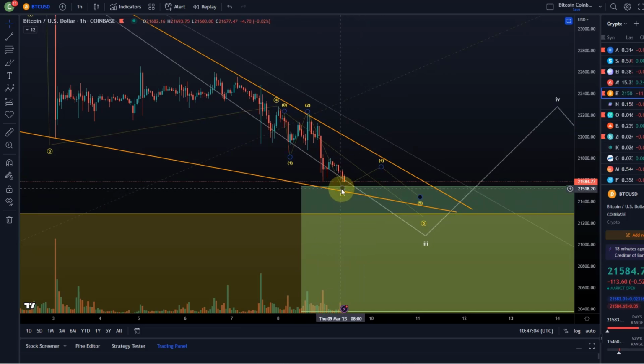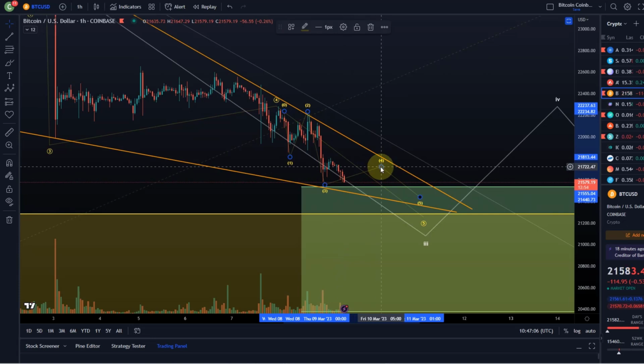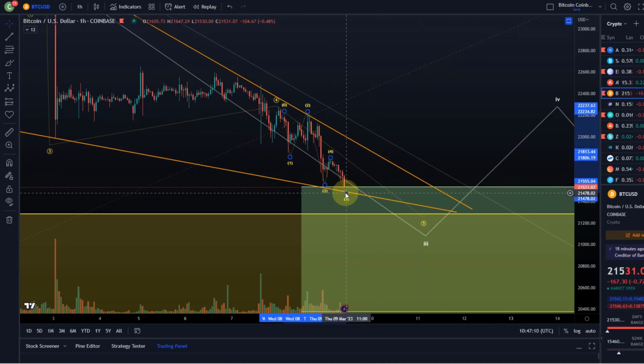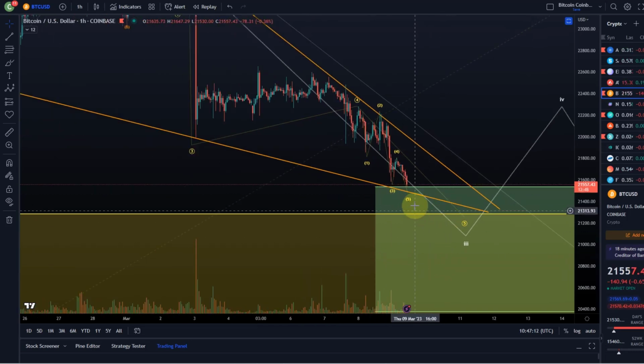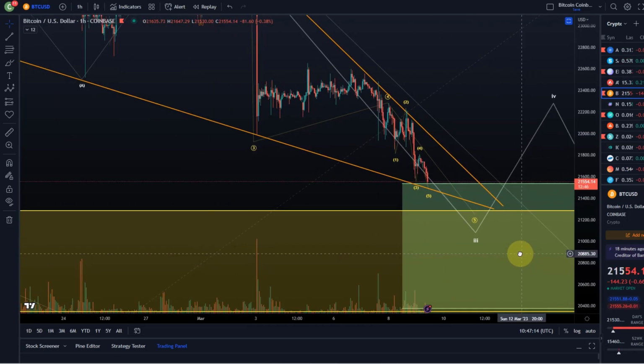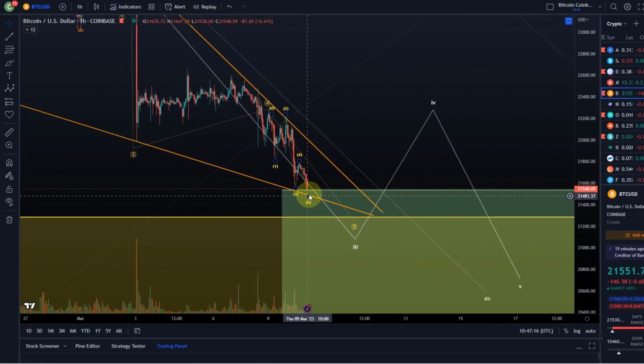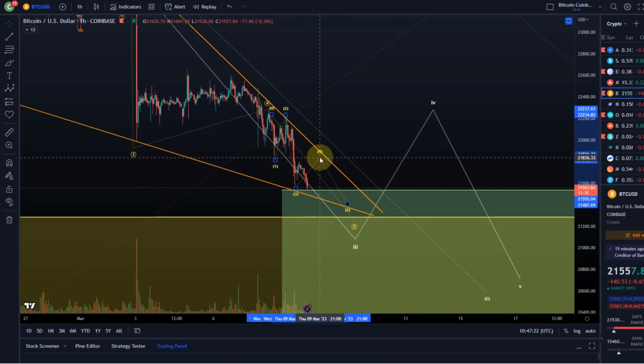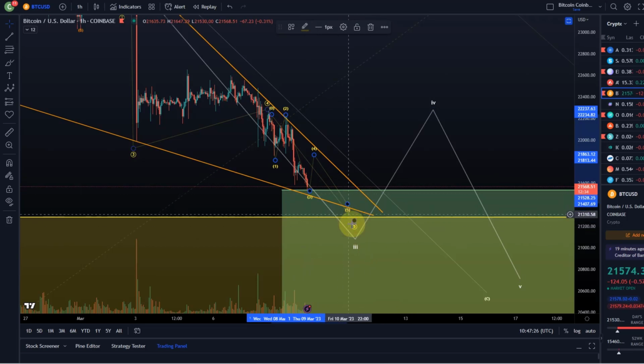Now I can't rule out that the third was already here. That's why we talk about micro counting here, the fourth here, maybe one more down in 5. That's a little unclear. Now we've just hit the 38.2 fib level. Need to see now, do we see any reaction to this range? I would prefer if we still see a bit of a more decent wave 4 than 5, and that's when we finish off this micro structure.